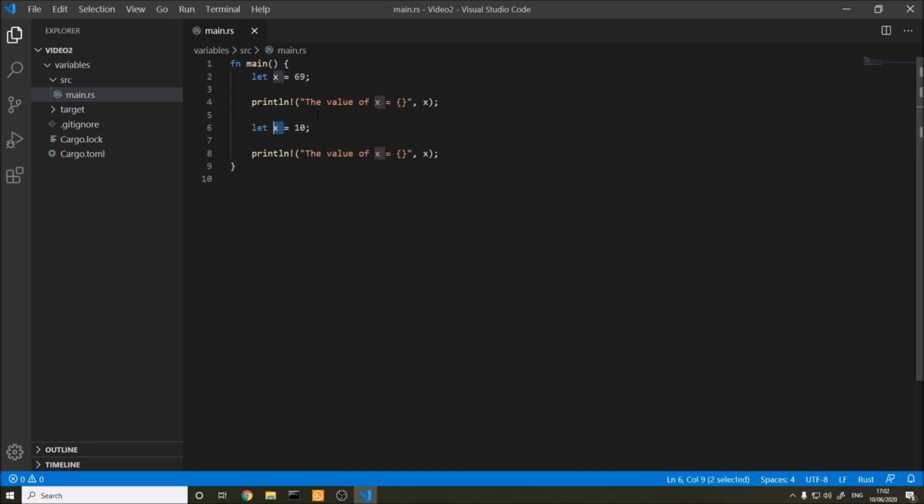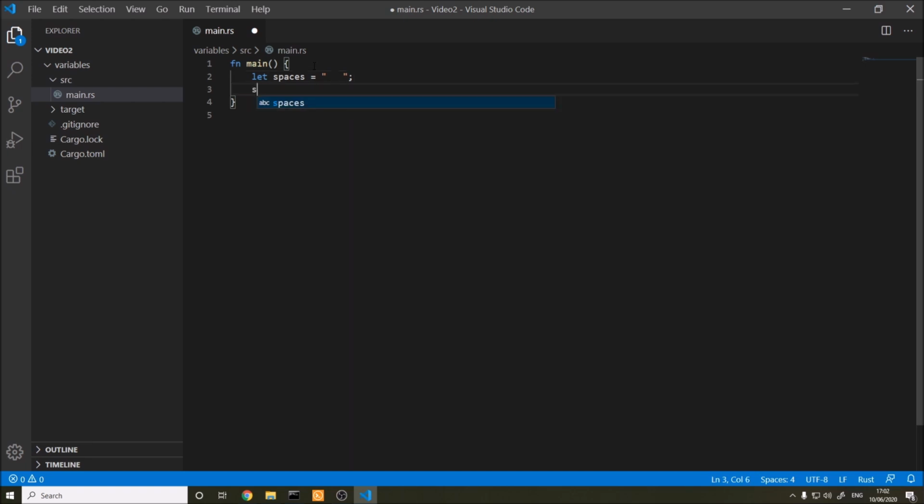So you might be wondering what the point of that is, but I think the Rust documentation gave a very good example for this. For example, if we were getting some user input, so let's say spaces, and we were to say to the user, okay, insert how many spaces you want, and we will tell you how many spaces you inserted. Not very useful, but we'll just do it with the example.